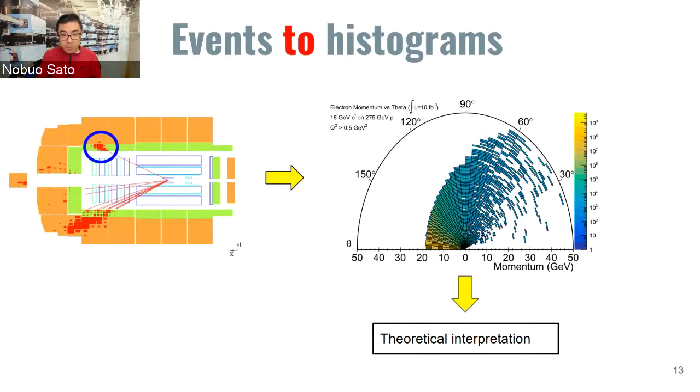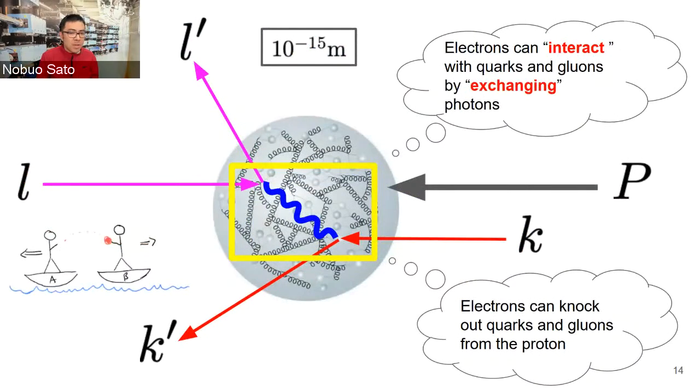So roughly speaking, just going back to the picture of what's going on, there's an electron coming in, it will poke the proton, and what's going to happen is that the electron will exchange a photon most of the time with a constituent of the proton, which could be a quark or a gluon. And this exchange particle is basically analogous to the story that I told you with your friend in a boat exchanging a ball. So essentially, the quarks and gluons talk to each other in more or less this fashion, using those complicated codes that I mentioned earlier.